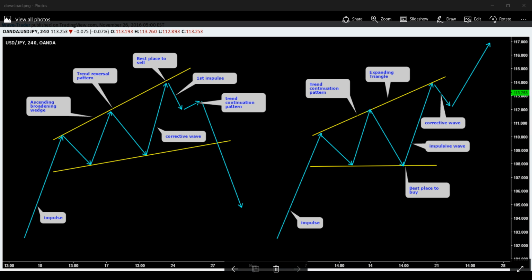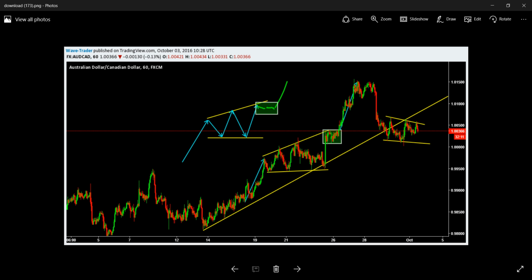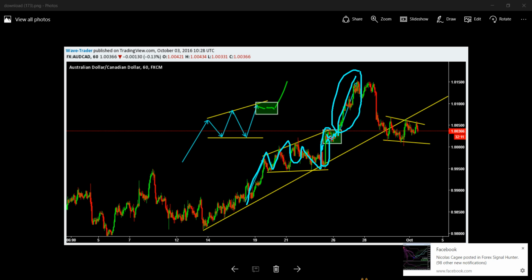Something like this. This is the continuation pattern: impulse, correction, and the next impulse appears strongly to the upside, then starts to form a correction and continues to the upside. So we are looking for this kind of impulse on oil. But at the moment, from the current level, if we buy, there is no buy setup from the current price. Indications are not good enough to look for a buy setup, so we need to wait for the correction, so that our indication gives us some nice setup to the upside.